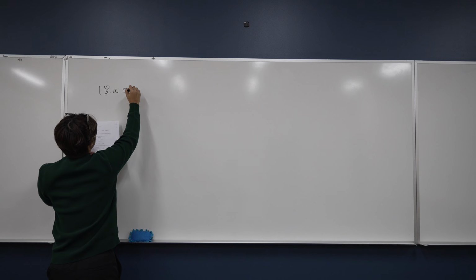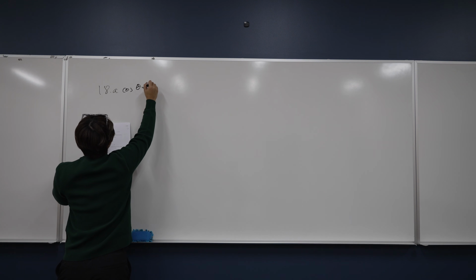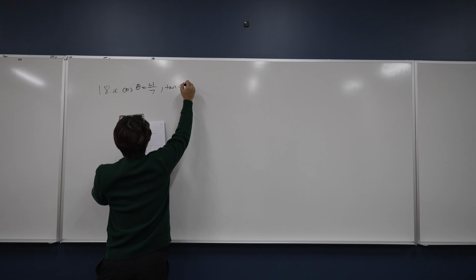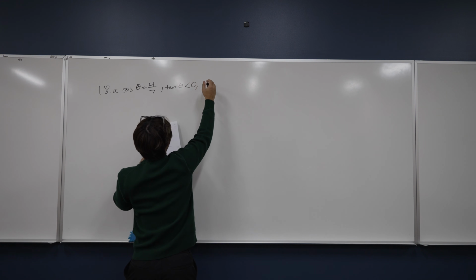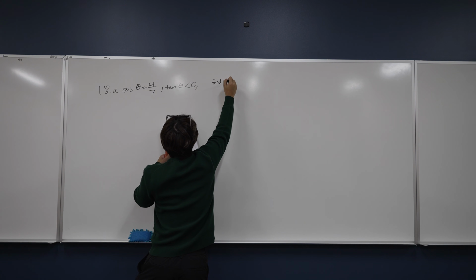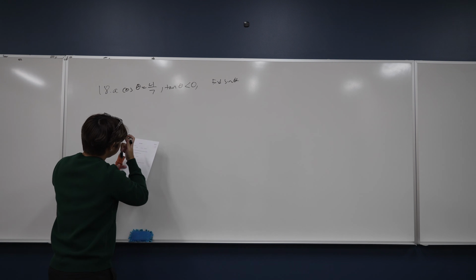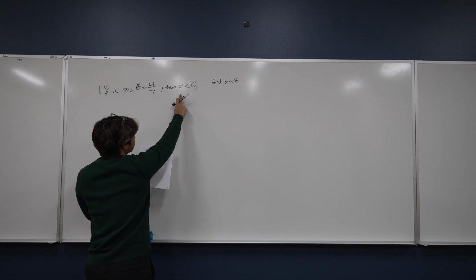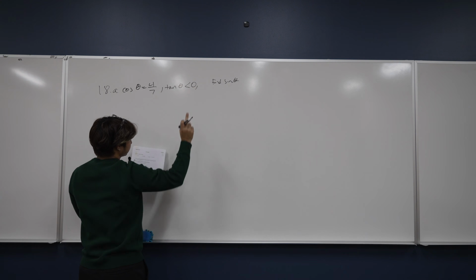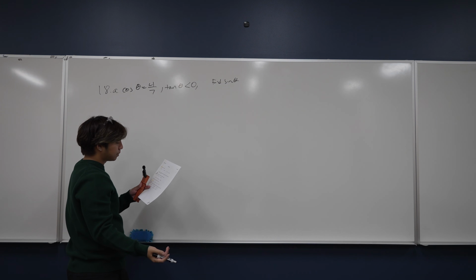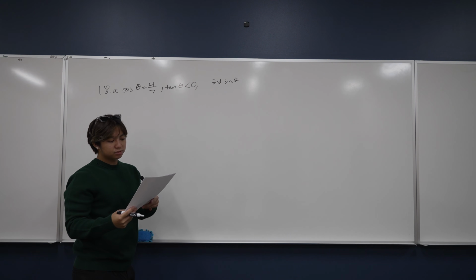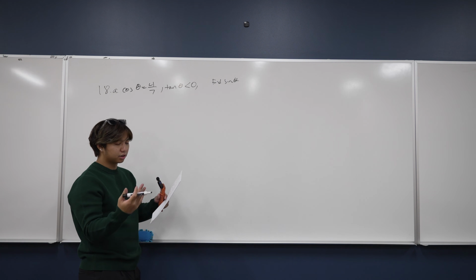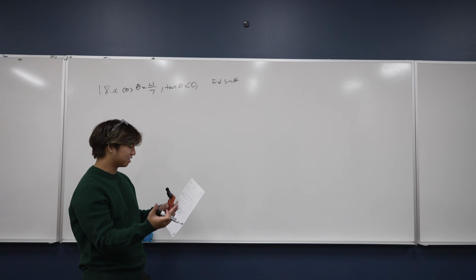So we're given cosine of theta is equal to 4 over 7, where tan theta is less than 0, and we want to find sine theta. Okay, so what the hell does this mean? So let's look at the clues, right? We have what? Tan theta is negative, basically it's saying here, right? And our cosine is positive. So we're in some sort of quadrant where cosine is positive and our sine is negative. Wow.